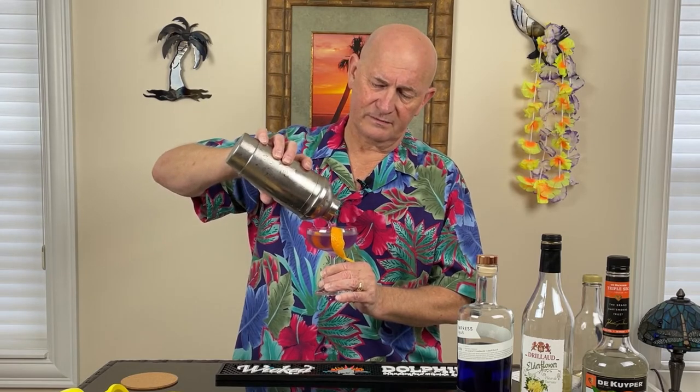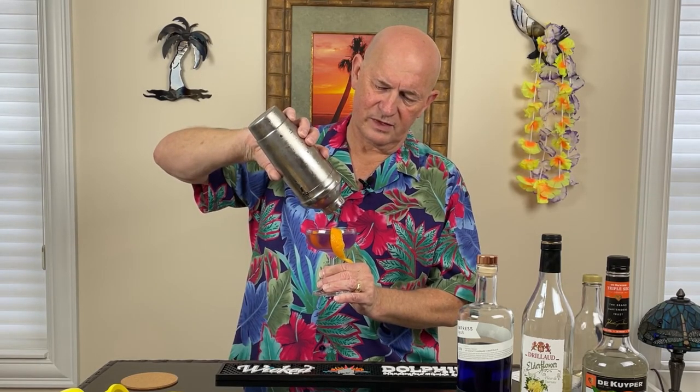That is a good cocktail, and I'm glad I have a little more left because I can fill that once more to the brim. I would actually serve this as an after-dinner cocktail because it does have the sweetness — it has the essence of the elderflower and the orange. It really says to me, after dinner. And the appearance is just unique: orange and lavender, artistically, those colors complement each other. Visually, it's a beautiful cocktail.